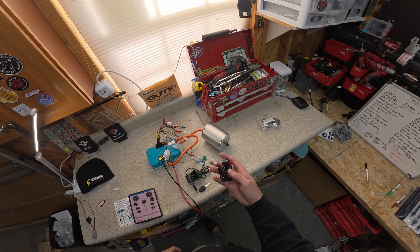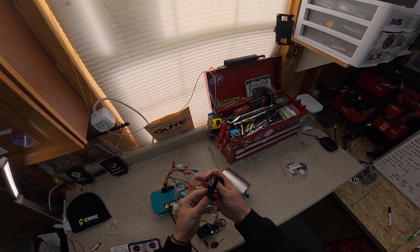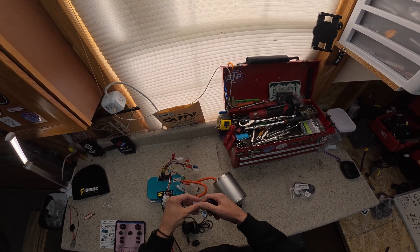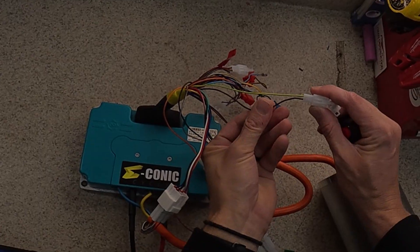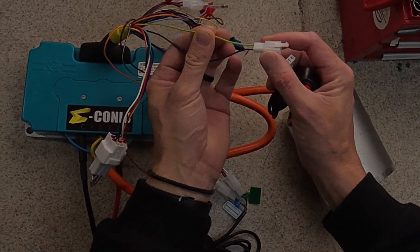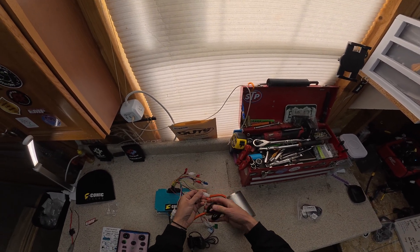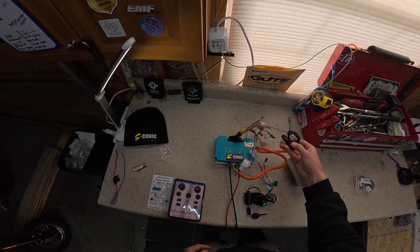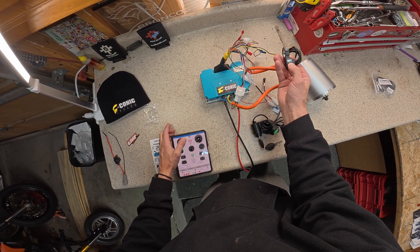If you've listened to all three of those things and you're ready to get into the tuning, we will jump into that. This is what you're going to have to do to get these switches to actually work and be functional when you hit the button. Alright, we're out here now and we're going to take a look at the actual regen switch. The Teleria EMF plug will plug in the same way with the adapter. We are looking for the one with a black wire and a yellow and green wire — more of a yellow wire with two green stripes. That plugs in right there. We can see it is reading that we're pushing a button.